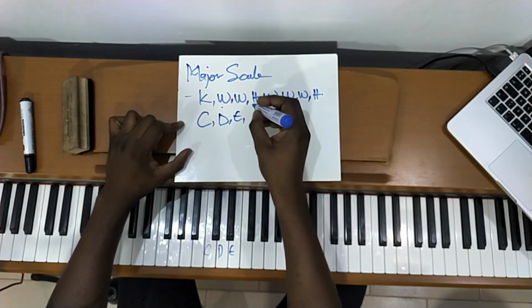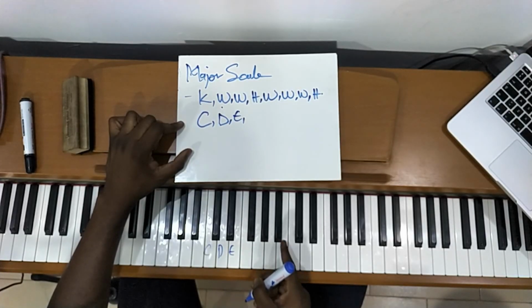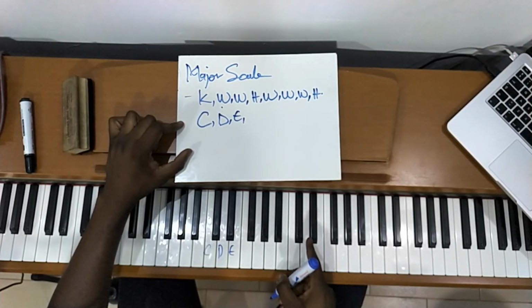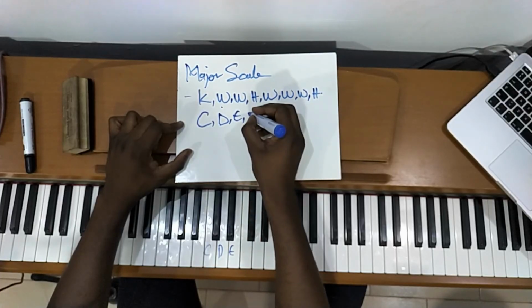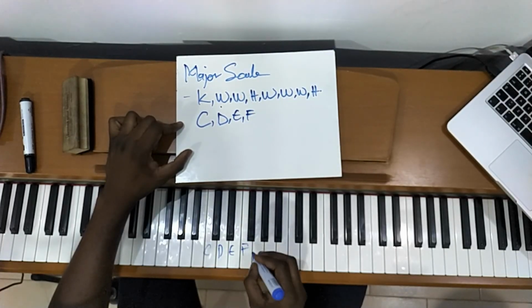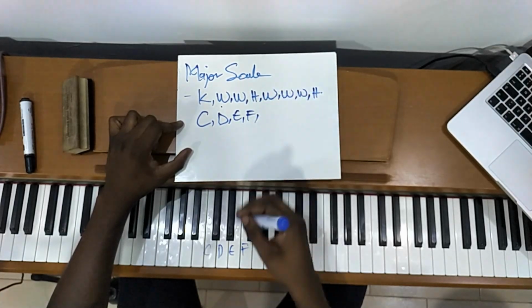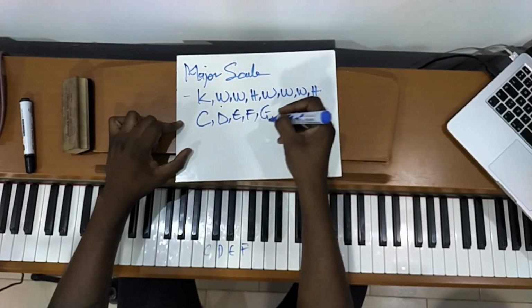Then we move a half step. So the half step will be this one. We said every step you make on the keyboard, every immediate step, the closest step you make is what? Half. All right, so this one, the next key is this one, so it is half. So we write F. Okay, so we are here. So let's go to the next key. So the next key will be a whole step. So let's move from here to here. So it will be G.